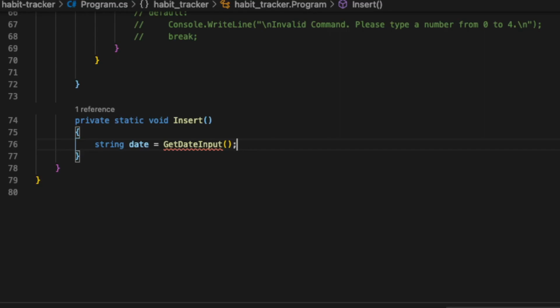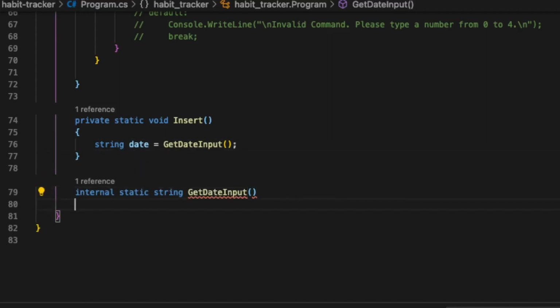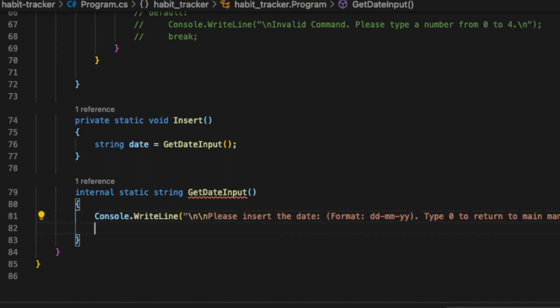So we're going to access another method called getDateInput to get the input for the day. Now in the getDateInput, we're actually getting the input. So we're printing a message saying exactly what we want and storing the input in a date input string. Notice that I'm being very specific about the format of the date.